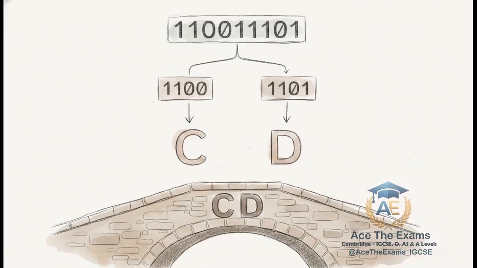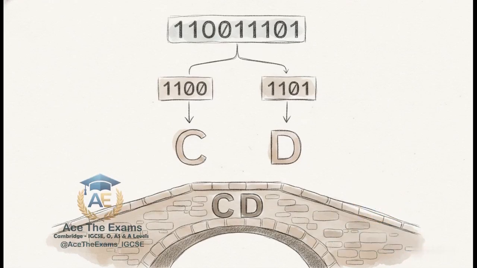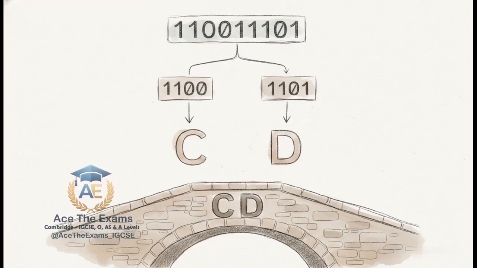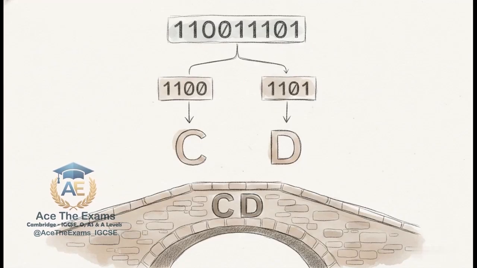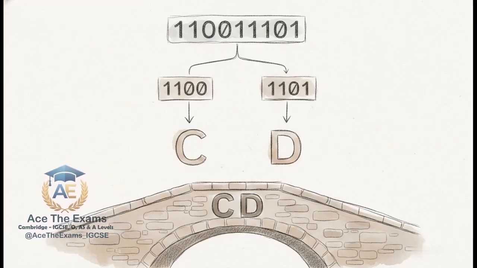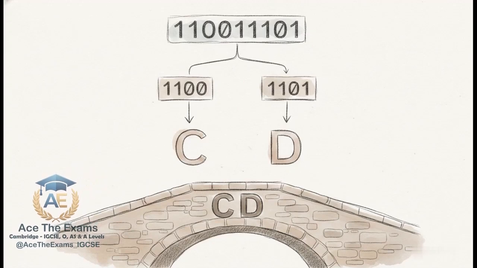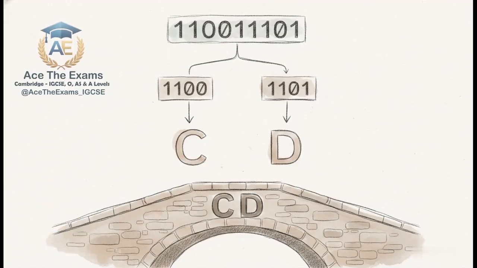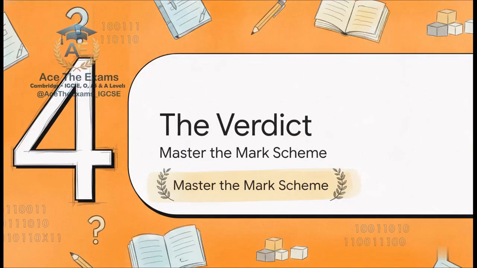Let's review the evidence. To get 205, your 8-bit binary should have been 1100, 1101. Then we split that into our two nibbles, 1100 on the left and 1101 on the right. The first nibble is 12 in Denary, which gives us C in hex. The second nibble is 13 in Denary, which is D in hex. Put them side by side, and if you got CD, wow, you just successfully navigated the binary bridge. Seriously, fantastic work. Section 4.